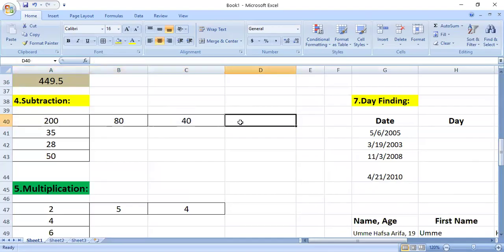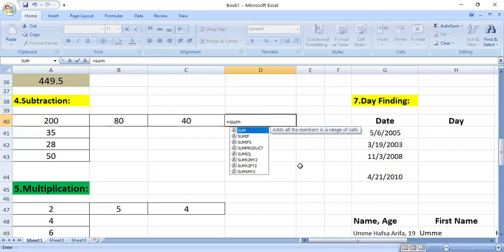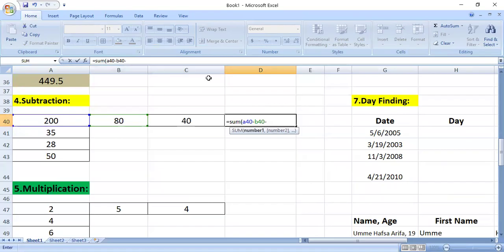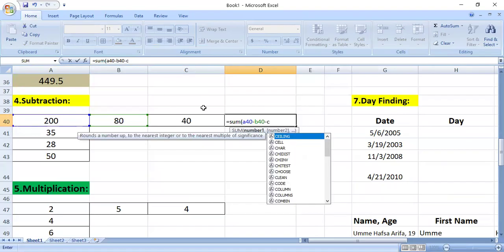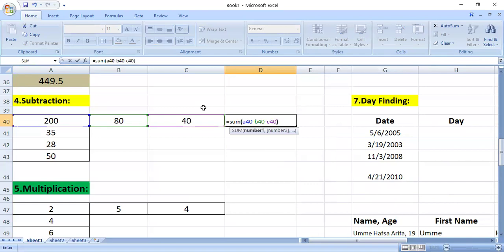The formula for subtraction is equal sum, first bracket, A40 minus B40, which is this one, minus C40, which is column C, row 40, and then press enter.